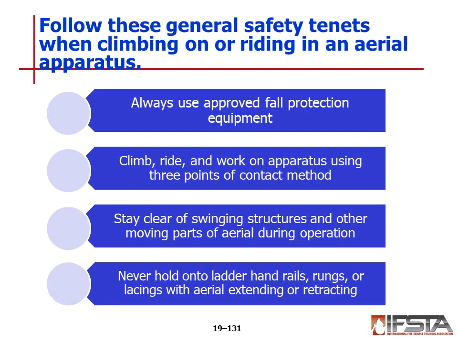Follow these general guidelines when climbing or riding in an aerial apparatus. Always use approved fall protection equipment. Climb, ride, and work on apparatus using 3 points of contact. Stay clear of swinging structures and other moving parts of the aerial device during operation. Never hold on to the ladder handrails, rungs, or lacing while the aerial is extending or retracting.